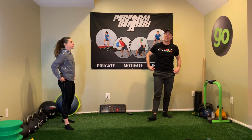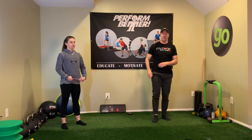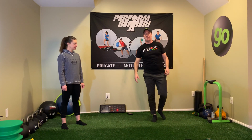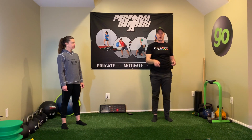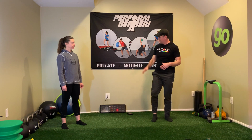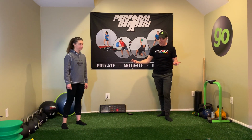Good. 20 seconds of work on each of these. The first one is going to be a forward lunge, rotation, drive back, same leg, right back after. Forward lunge with that rotation. The one we did on Tuesday, I did put my knee down. You kept your knee up. So you got some options for you there.